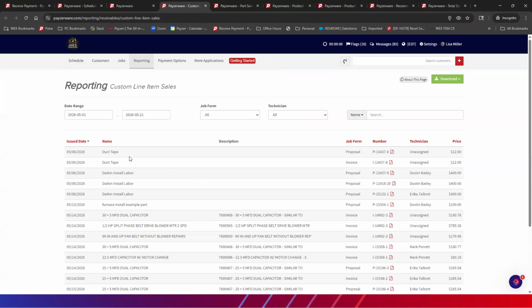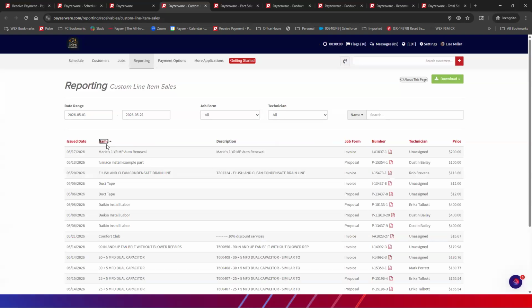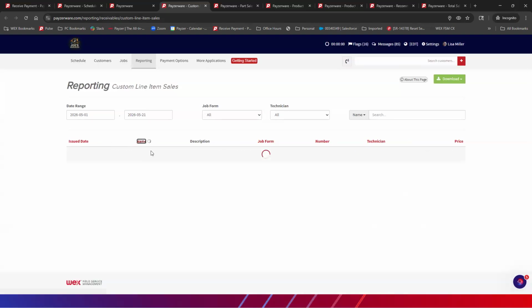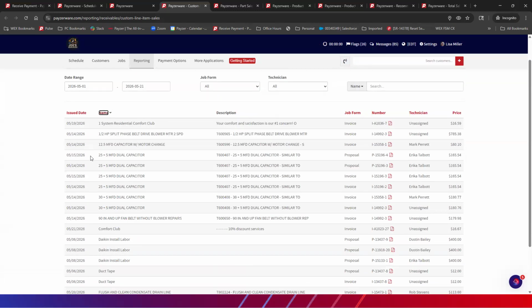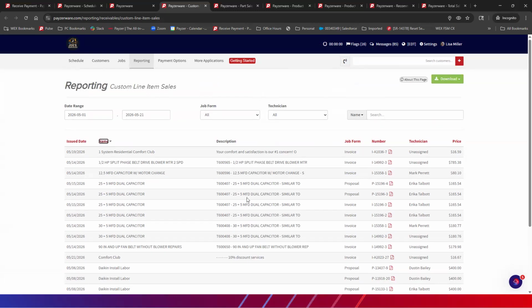So if you come in here and look at this report, and I would say do it maybe monthly, to go ahead and see what you're missing or what they can't find in the price book, and kind of sort anything red in the system. You can click on it and it will sort it alphabetically. So you can come in and see, okay, how many times they put in 25 by 5 is actually from the Profit Rhino. You can tell that it's got the T on there. So you know that you're okay with that because you should have an income account associated with that.